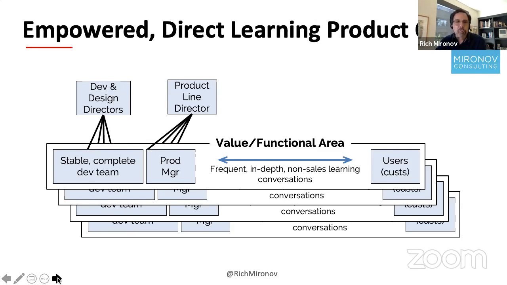Now, as far as functional versus value streams, there's tremendous differentiation across product groups. I'm always looking for some portion of the product which has its own audience. So for instance, every enterprise product has a bunch of admin functions around adding users and permissions and password definitions and backups and logins and security and scalability, right? So there's a group of folks who are going to use my enterprise application, and they're going to have that cluster of feature function capability. I'd look for ways to put a rope around that and say, who's the sub persona for that?